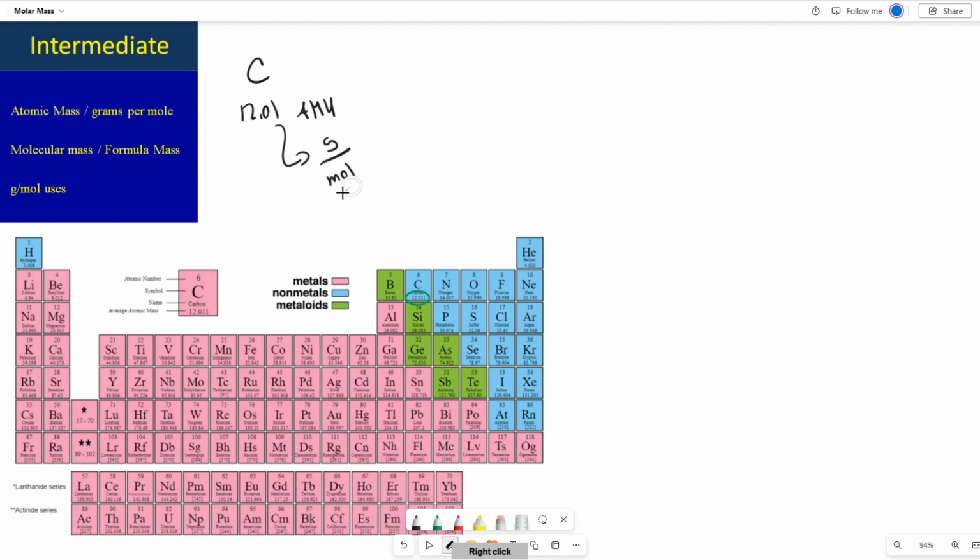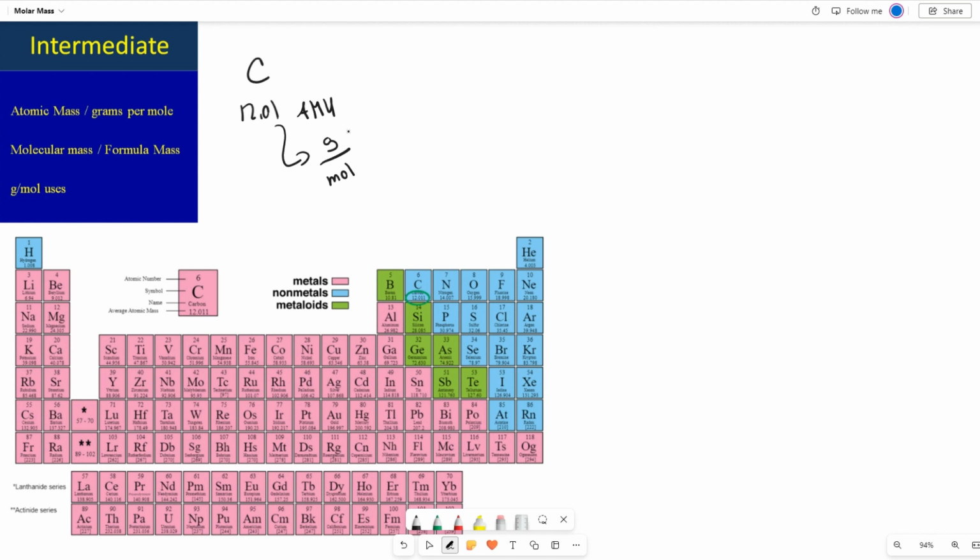And this is very important because now that we can use this grams per mole term for atomic mass, that's what really allows us to begin measuring out different amounts of elements and accurately reacting them with other amounts of elements to form products. So anytime you have a number that has 2 units on it, like this 12.01 grams per mole, it can be used to convert back and forth between grams and moles. And eventually that's what we're going to use these atomic masses for.